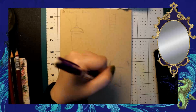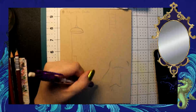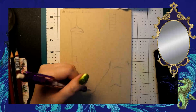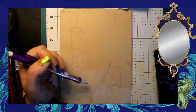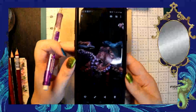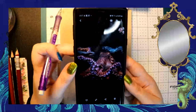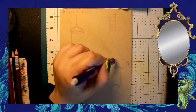Arms are kind of folded up here. Do have some tentacles going on. I'm deciding how I want to handle that. I don't know how much I'm going to do with the tentacles, so let's just kind of do the general fold. Pretty well. But yeah, I'm not doing a whole lot of detail here because most of this is going to be covered with the fedora.